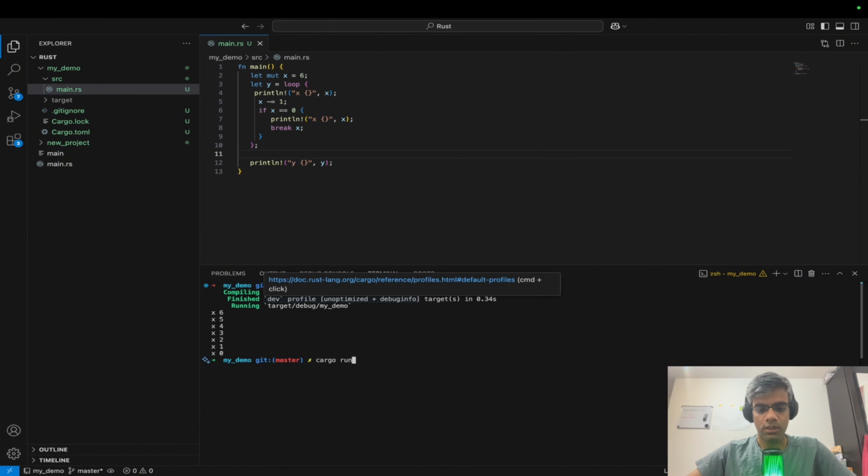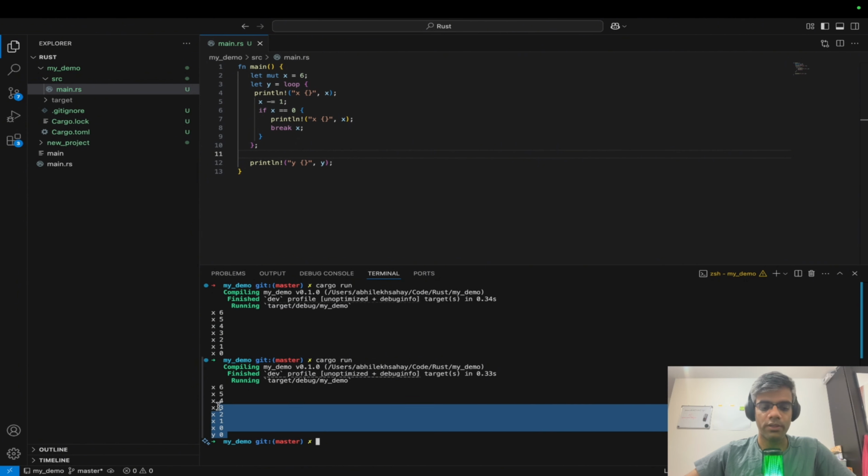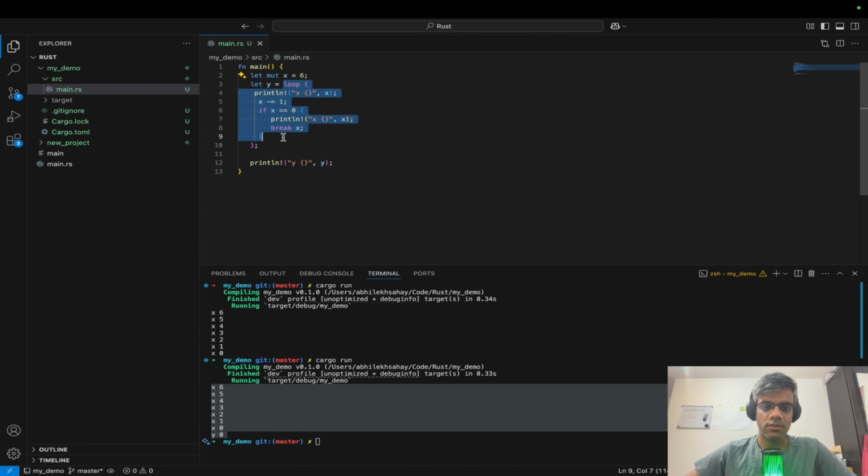I'll do a cargo run again. You could see x is equal to 0 is where we had our last loop running, and now y is also equal to 0. This means this loop has put the final value of x inside y, and the print statement for y has printed the value of y.